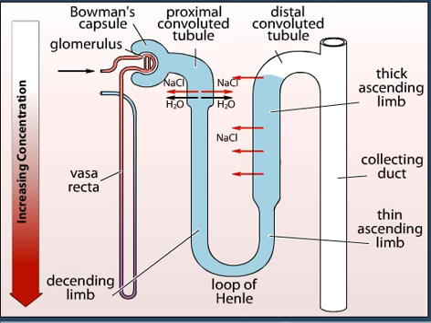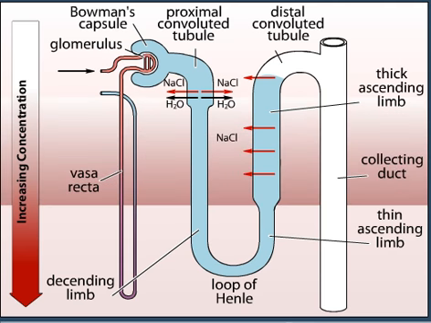This reabsorption of sodium and chloride ions raises the concentration of solutes in the surrounding tissue fluid. The descending limb, in contrast, is permeable to water, but not very permeable to sodium and chloride ions. Since the surrounding fluid has been made more concentrated, water leaves the tubule by osmosis. As a result, the fluid in the descending limb becomes more concentrated as it flows toward the bottom of the medulla. The thin ascending limb is not permeable to water. It is, however, permeable to sodium and chloride ions. Since the tubule fluid is more concentrated than the surrounding tissue, sodium and chloride ions diffuse out.